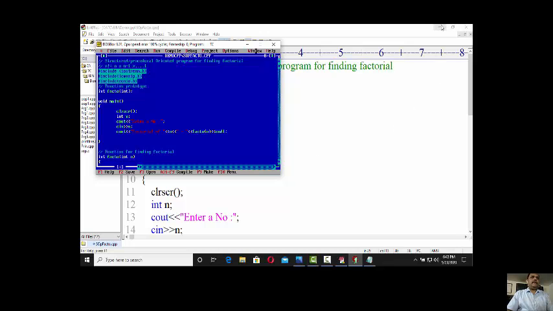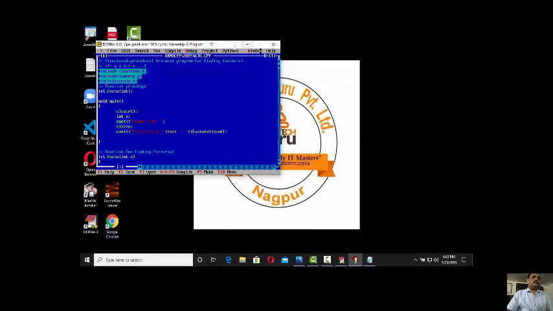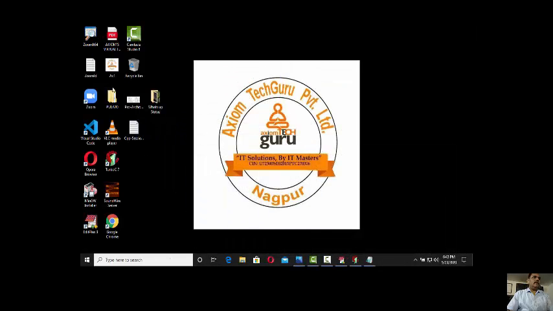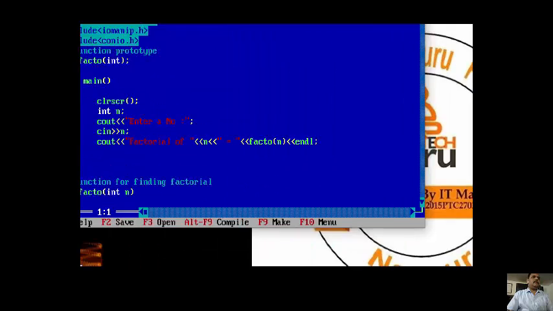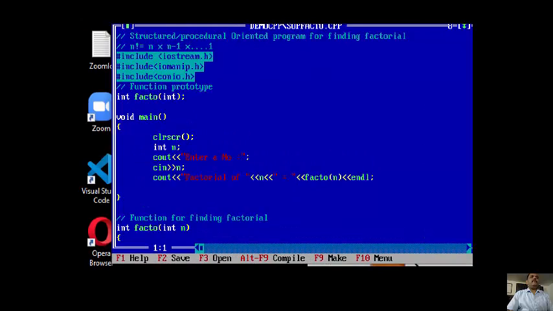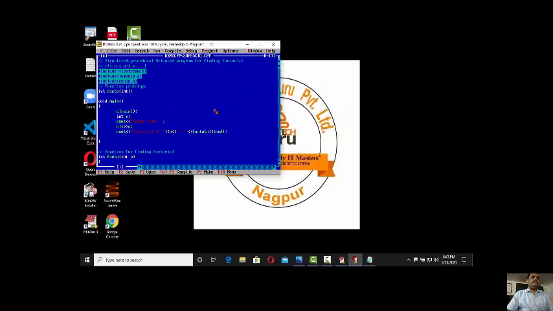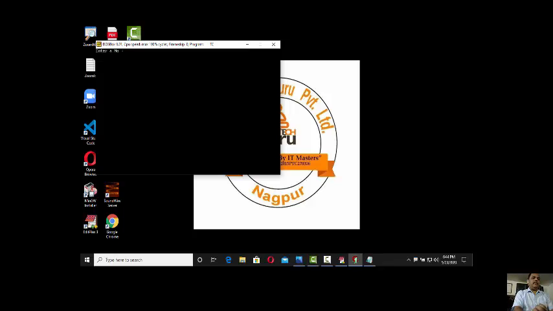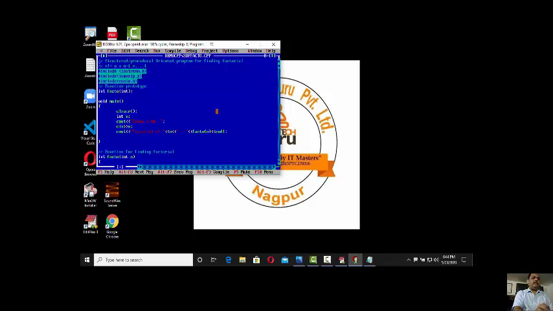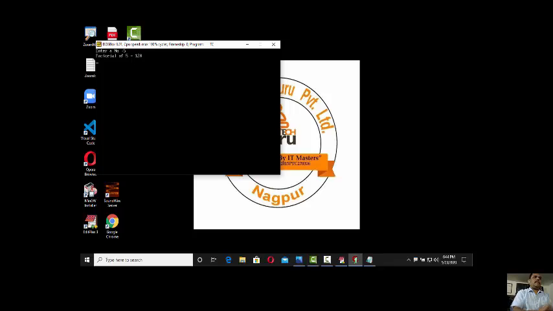If you are having some difficulties to visualize the code, make the zoom on. Yeah, here is the code which we wrote for finding the factorial, and then let us run this code. Success. Run it. Enter the number. If you enter the number 5, you are getting the factorial of 5 as 120.